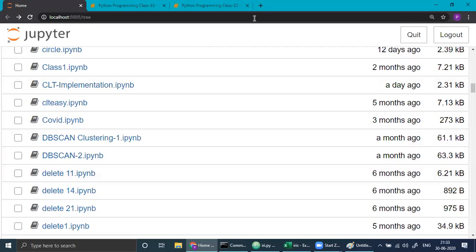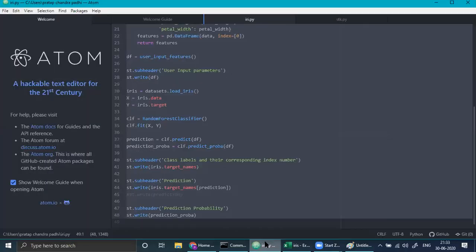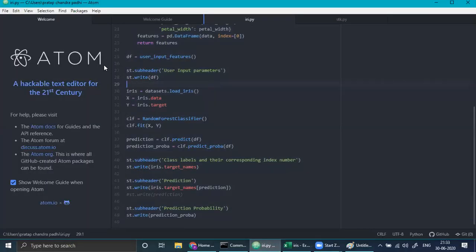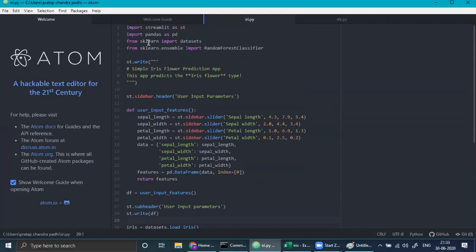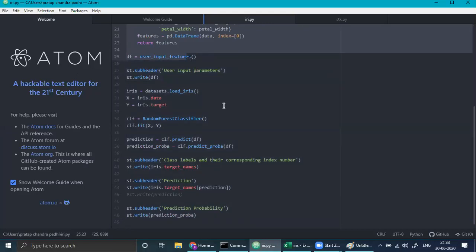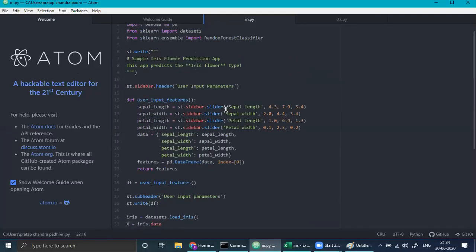The problem with this is, when we talk about Python programming, this is another IDE, Atom. If you download Atom, the same thing will happen. See, this one I wanted to show from Jupyter Notebook. I'll tell you the problem at last. Now I'm going to that API thing. Okay, so I'll show you how it will work.